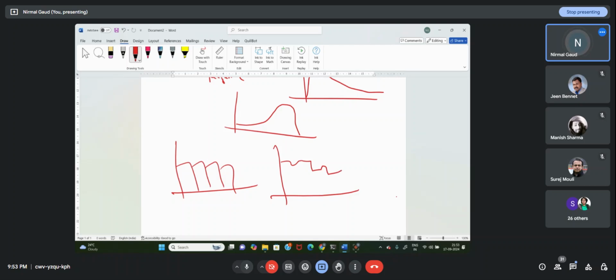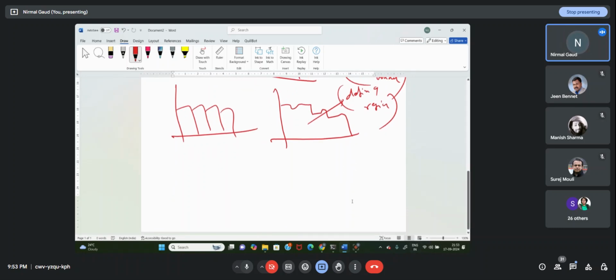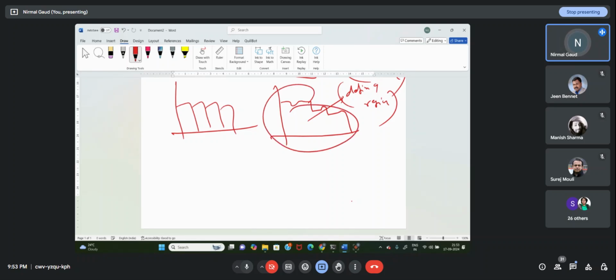It makes a shape like this. It defines a region. That means it shows an area bounded. That's what the dist plot does. What it considers is that the entire area is equal to one.